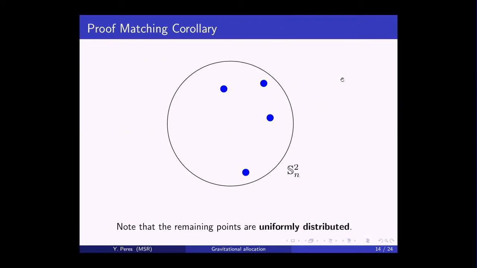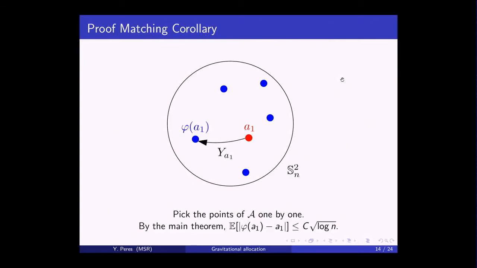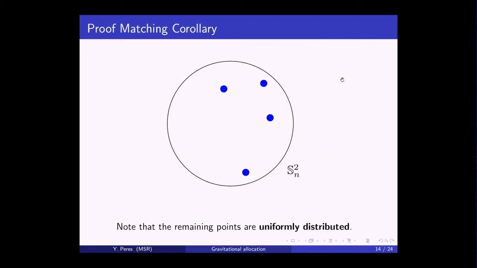One key point is that after the first blue point is gone, the remaining n-1 points are independent uniform points on the sphere. We haven't created any bias. Contrast this with a maybe more natural thing to do in the first step, which would be to match a_1 to the closest blue point. That actually creates a bias. After you do that, you tend to go for the point with the largest Voronoi cell, which has a preference, and so the points get biased. But with gravitational allocation, the points don't get biased. After the first matching, we have n-1 points, which are still independent uniform. Anyone sees why?